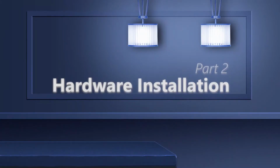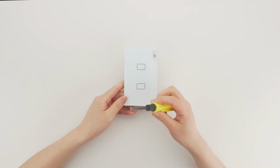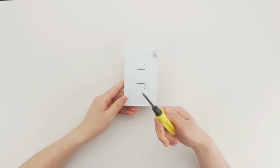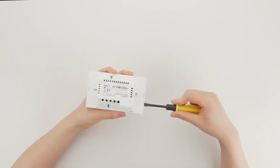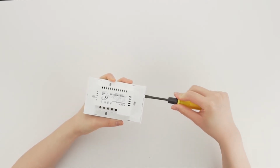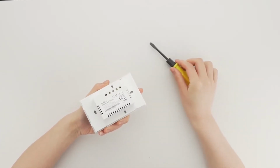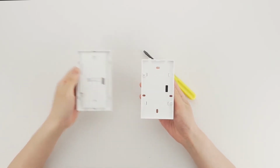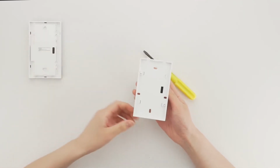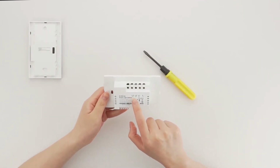Part 2. Hardware installation. Now we can start the hardware installation of TC3. Firstly, we need a slotted screwdriver. The light switch is designed with a power module, the back one, and a control module, the front one. Insert a slotted screwdriver from the 2 slots at the bottom to take the 2 parts apart.